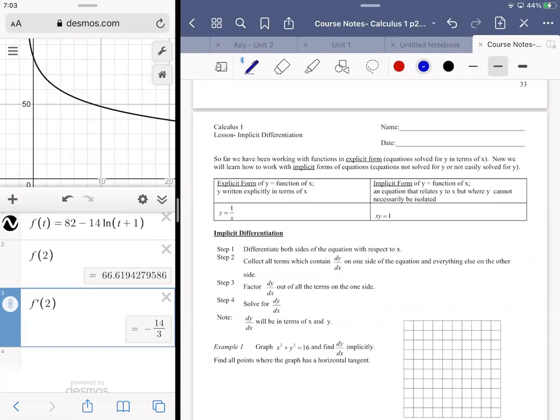So you see in the explicit form in that table, y equals 1 over x. The y is alone on the left and the x is alone on the right. But the implicit form, even though it's the same equation, if you were to solve that for y, you would get the explicit form. But in the current form, it's written as an implicitly defined function. It's sort of like using a word in its own definition.